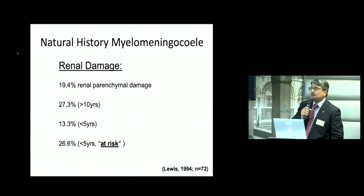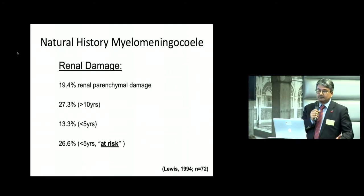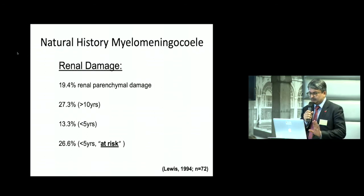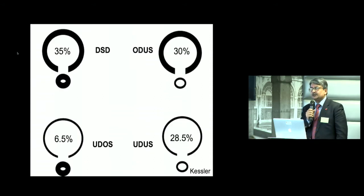Moving on to the third group, and that is the open spinal dysraphism, which is the myelomeningocele typically. It is well recognized that this condition is associated with a significant degree of renal damage. And it can be quite dramatic. One single urinary tract infection can sometimes completely destroy a kidney. And approximately a quarter of these children end up with significant renal damage and may subsequently require renal replacement. So looking at the bladder dysfunction in this population, essentially there are four classic patterns that are recognized.